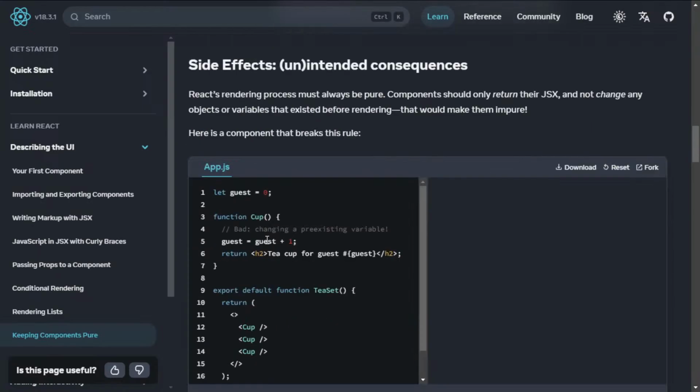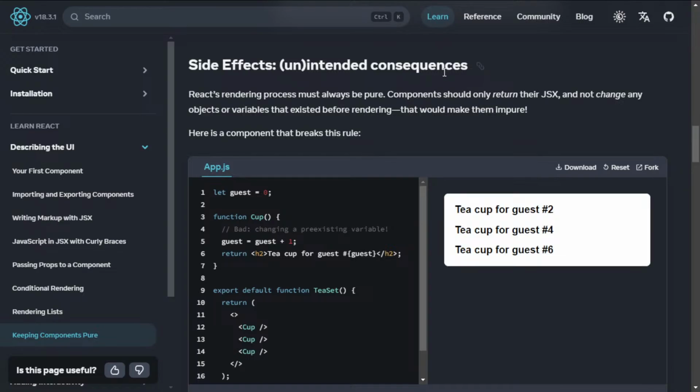Okay, side effects, unintended consequences. What are side effects? Like when you are manipulating something outside of some variables, or another function, or even another component. Okay, when you want to manipulate things from outside the function, at that time what are you going to do?